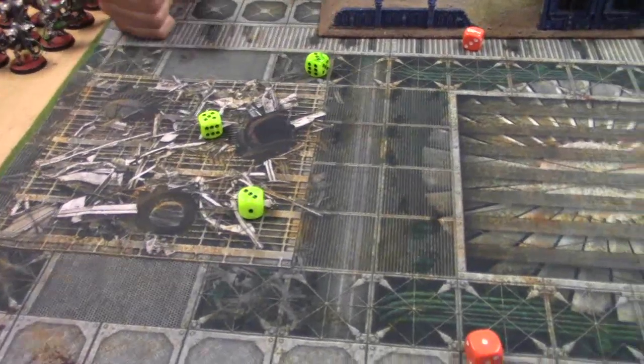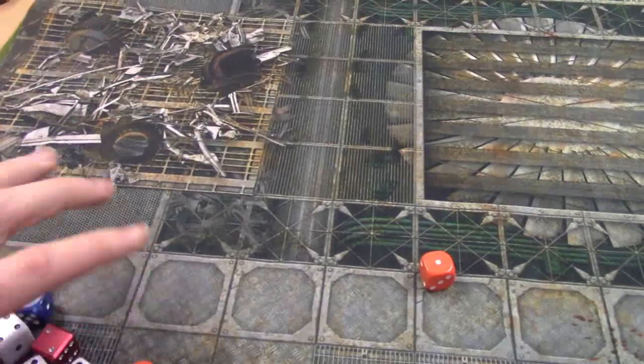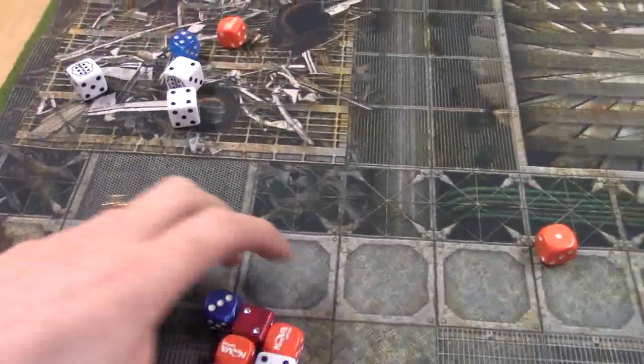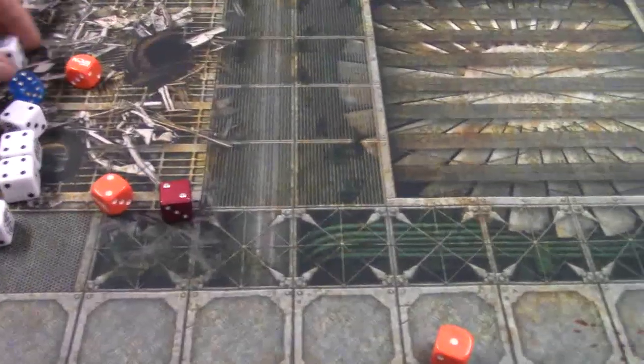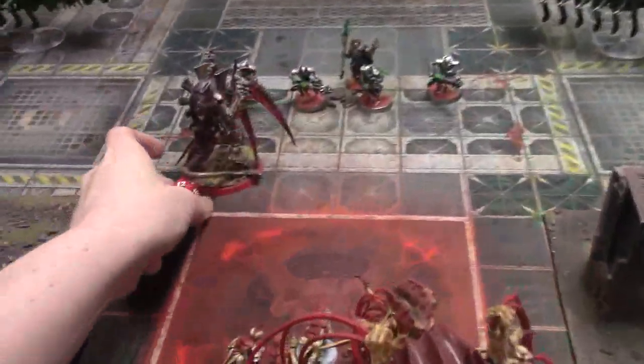It's 5. 11. 11, so wow. 5, 10, 11. Okay. Yeah, 11. He's going to take a lot. I think he might have died. Well, no, so he takes 8 wounds, so he's down to 4. Okay, he lives. Down to 4.